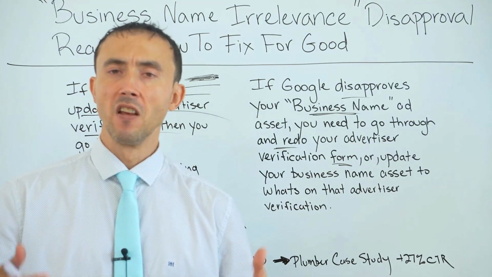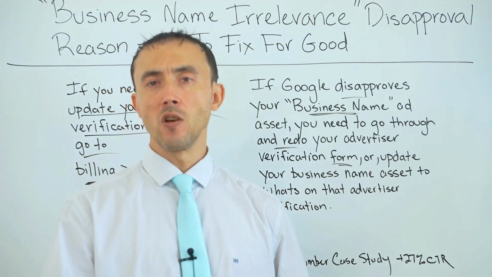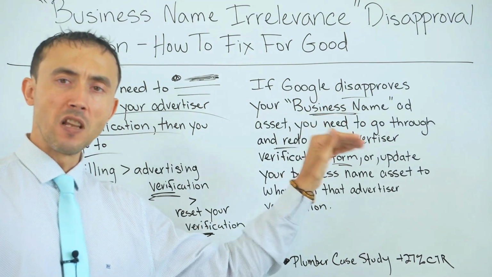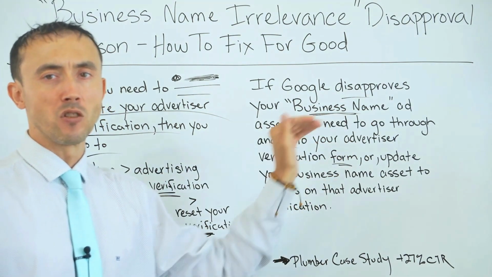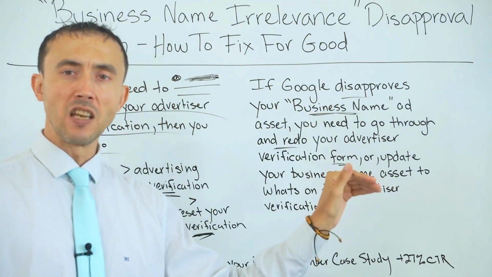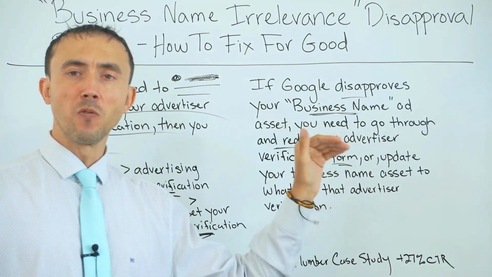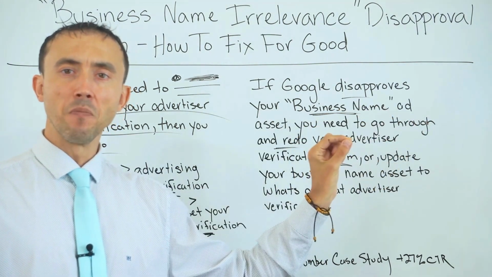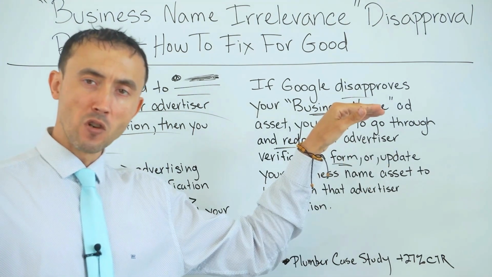business name's on there. And for that matter, the reason why it increases click-through rate so much, by the way, is that people at the top of Google trying to read the ads and decide what to click on don't just click at random, obviously. They read the ad. Well, one of the other things they do for sure, and I know because we know the results it gets, is they read the business name on the ad. They also look at the logo. I'm sure you would do it too.